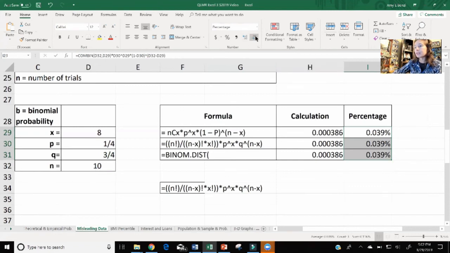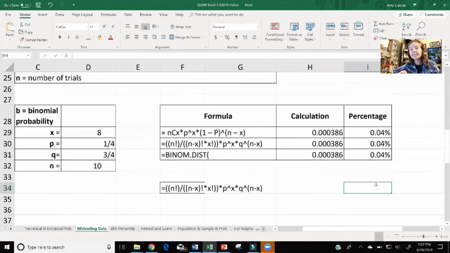All right, folks, here we have a 0.04%. That's not 4%. That's 4/100ths of a percent. So that's 4/10,000ths chance that you can guess all 10 questions and get 80% correct.